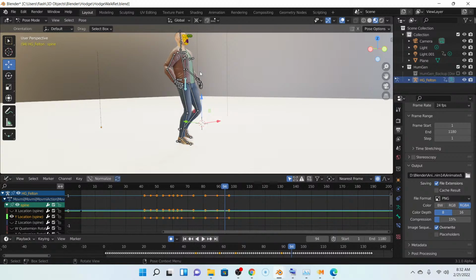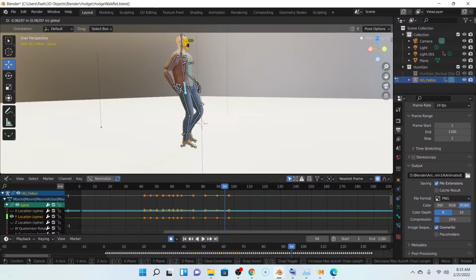So if you run into that issue, instead of moving the hip bone at this juncture in time, what I would do is go out to object mode and move the entire bone armature or rig in general. So all the bones at once. So I'll move it up and down to correct some of the issues. So let's go back to pose mode. Now, if you notice, when you go down, the whole entire body corrects itself. See? So it's allowing me to go down.